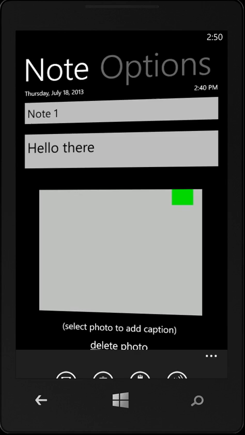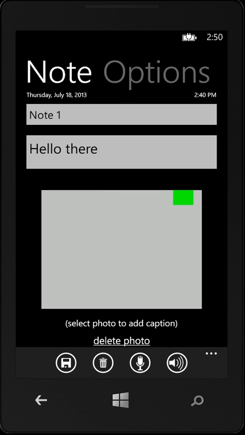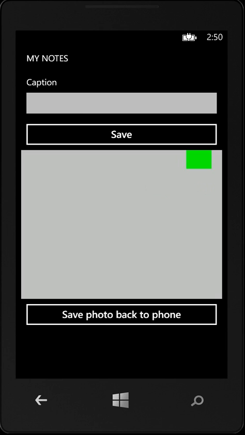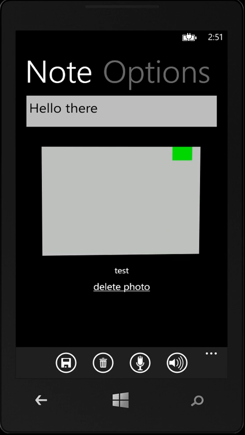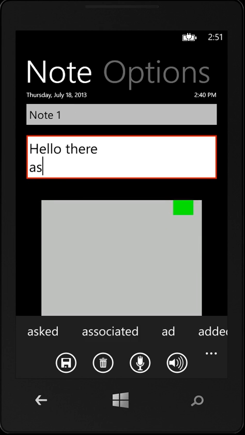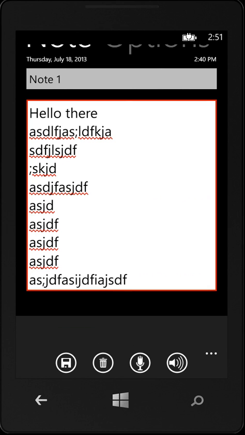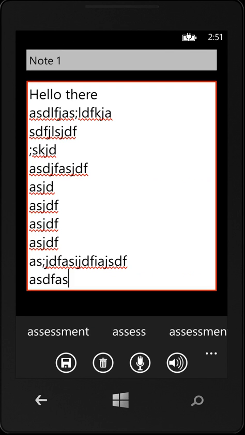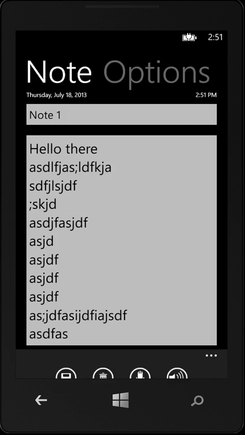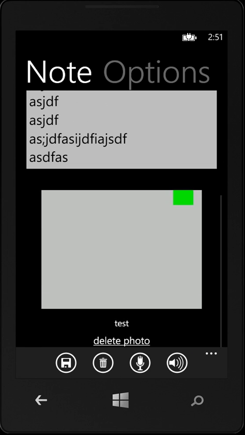Okay, we'll just accept this photo. It's a blank. But then the photo shows up here and I can select the photo, add a caption, and then you can put any number of photos below the note. As the note gets longer, you'll see more information of the note, and then the photos will always be below it. Let me save that, go back into the note, and at the bottom you'll have your set of pictures under there.